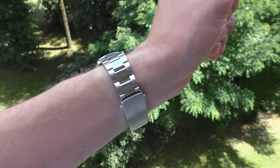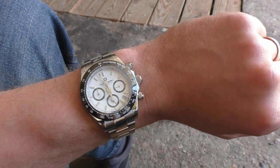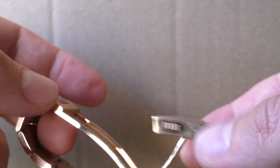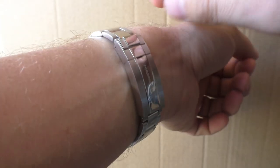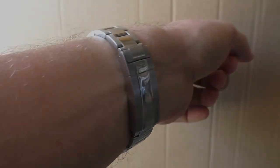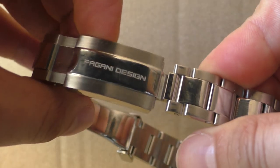The bracelets are basically the same — I couldn't tell them apart in a blind test and visually they both look very good. But for clasps, I prefer Parnis because it has easier micro adjustments and it's easier to close and open. Pagani Design has a trickier mechanism and is very tricky to micro adjust. They both have extensions and look beautiful, but I personally prefer Parnis.